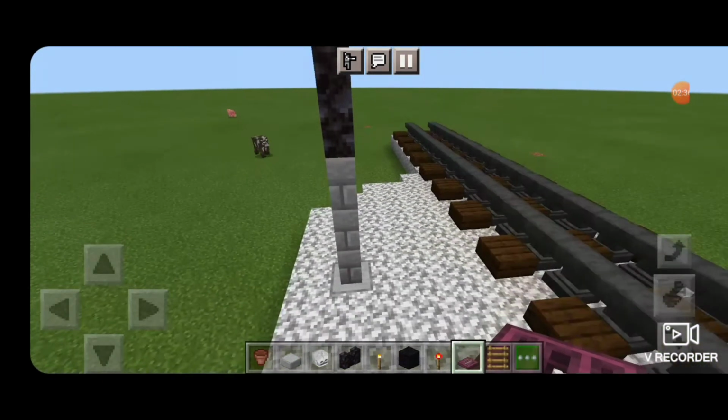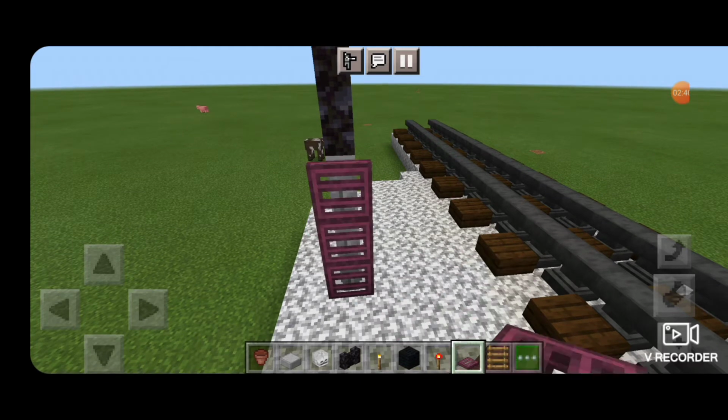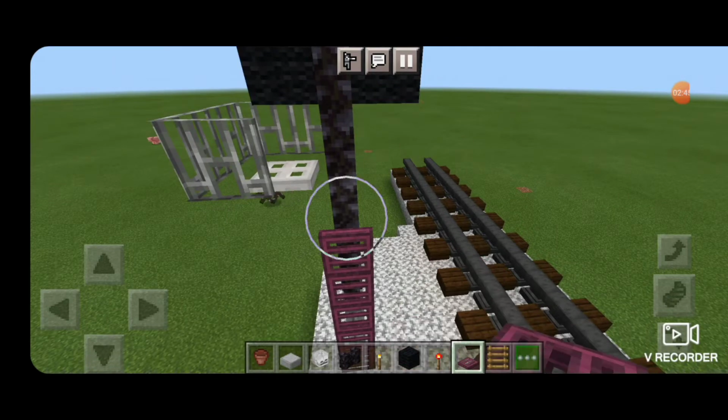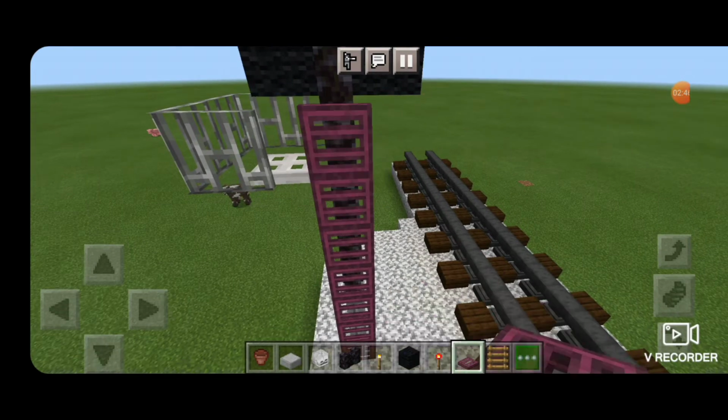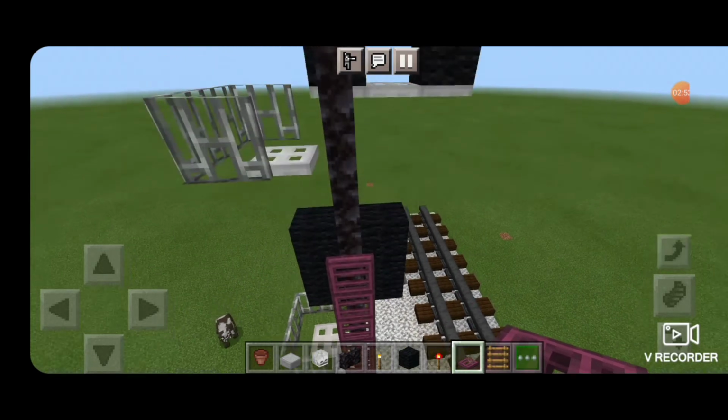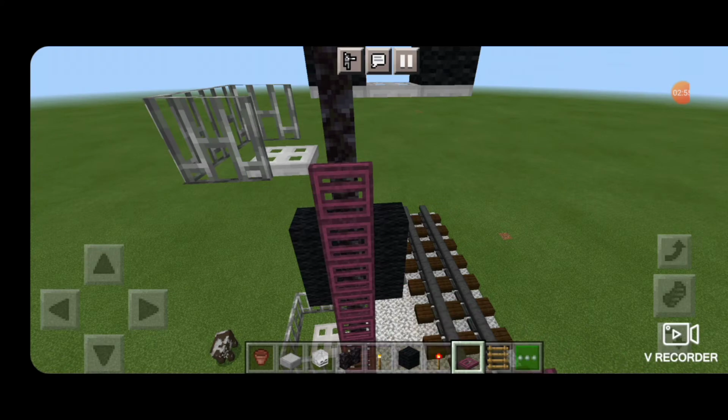Then we're going to take a trapdoor to represent the ladder. And I'm going to use crimson trapdoors here because they actually look like a ladder. And just close trapdoors all the way up this mast. If you don't like the color difference, you could also use open fence gates to represent the ladder. And just bring it up all the way to this top platform.